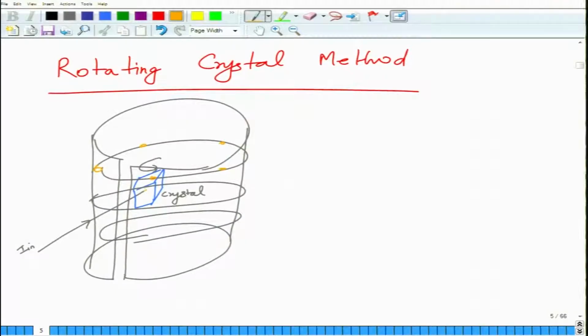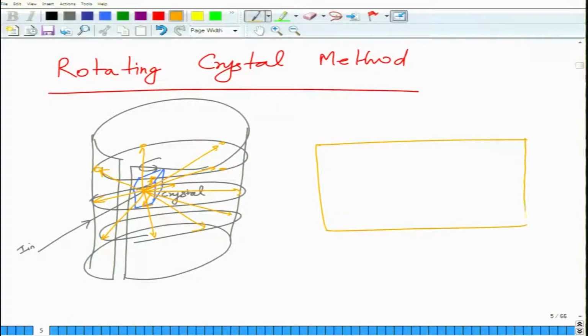So from this, let us say this is one type of diffraction, right, this is one angle. Second angle can give you diffraction here, third angle can give you diffraction on the other side. So this is how you will have a photographic film. When you open the photographic film, you will have a picture like this. Somewhere in between you will have the transmitted beam, okay, because it goes through, and then you will have diffracted spots in this fashion.